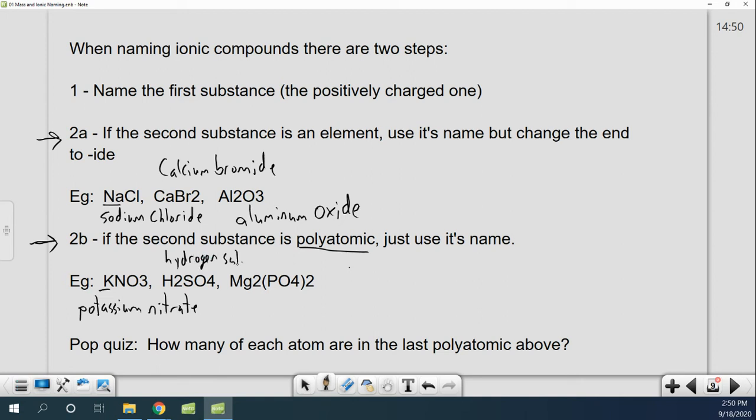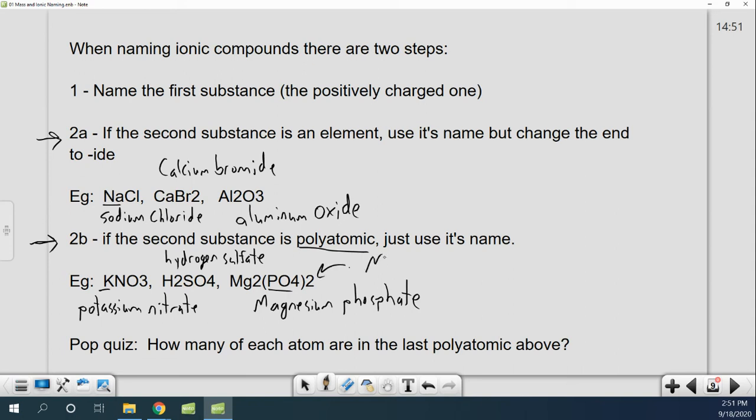SO4 is sulfate. You end up using these enough, you eventually have them memorized, like the common ones. But for now, I'll get that sheet for you. And finally, we have magnesium. That's the metal. That's the first one. And it's matched with phosphate. Magnesium phosphate. One thing you might be noticing here is that these chemicals are not written correctly.